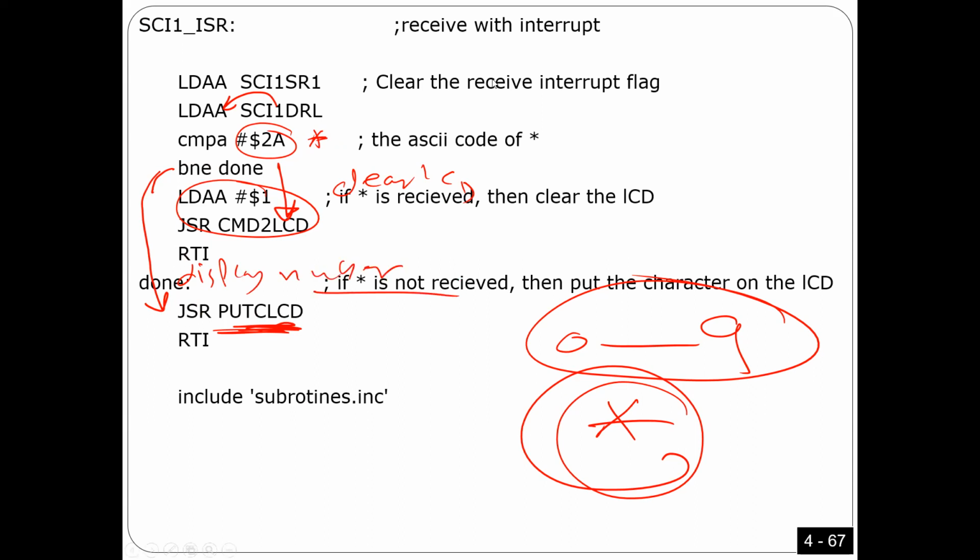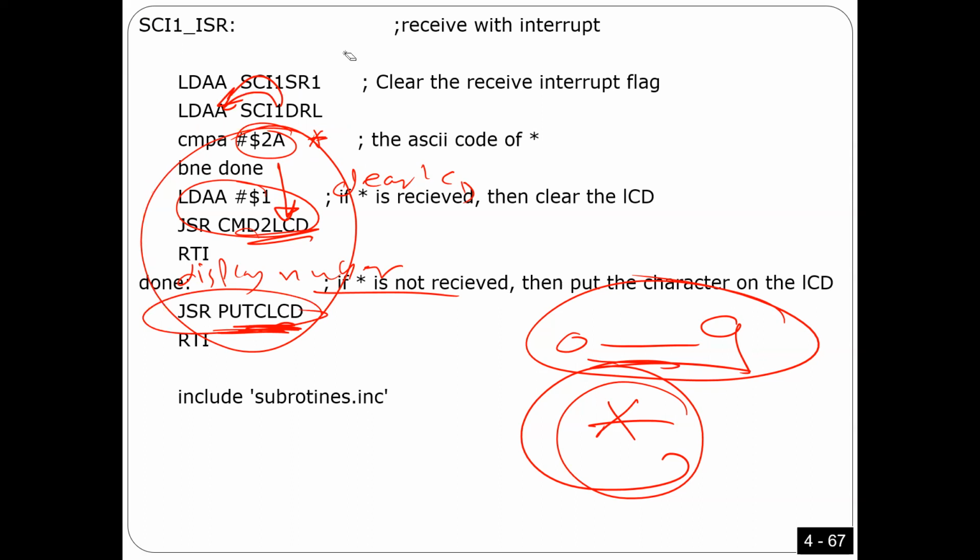Very easy. So all you have to do, every time this is interrupted, you don't need to think, have I received anything? No, because once you are here, once the interrupt is triggered, that means you already received something, and the hardware is telling you, just take it. I already received something, just come and take it. So that's why I'm taking it here. After I take it, I check if it is an asterisk, so I clear the LCD. Otherwise, if it is a number from 0 to 9, just call the boot character LCD. Any questions?